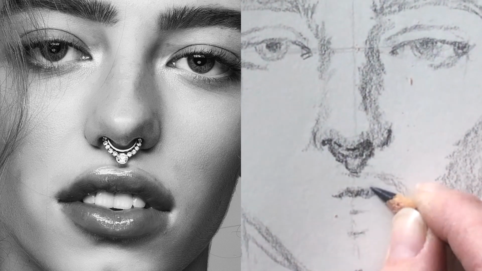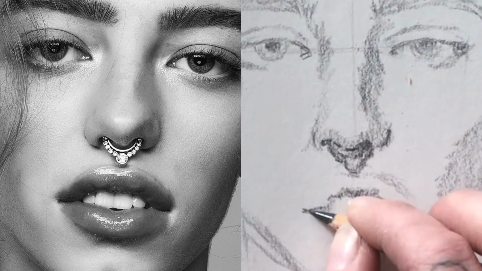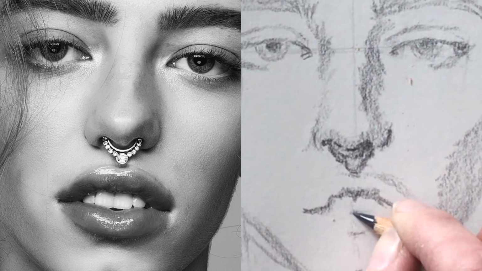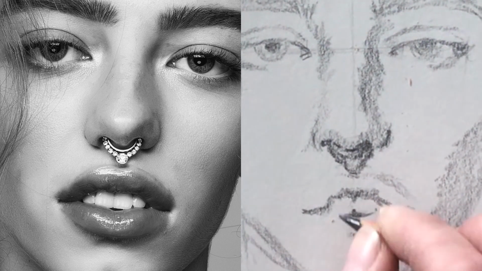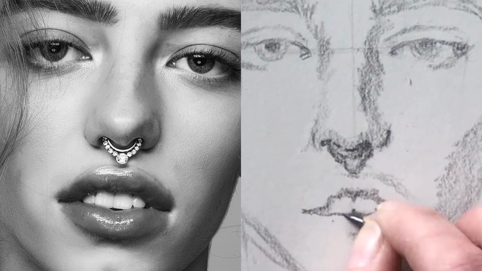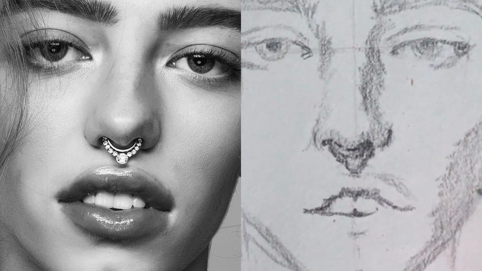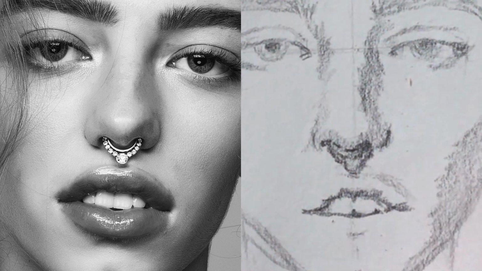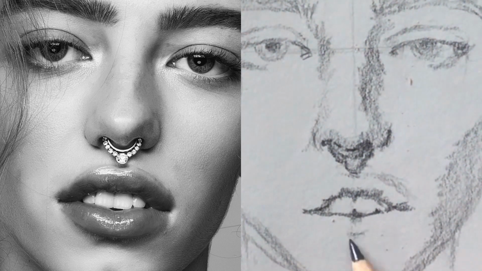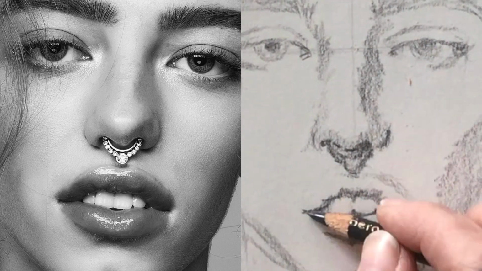Give yourself room to sort of smudge around and adjust, and that room to tweak is what's going to help you get it looking like the person. Here, this young lady has very unique lips, so I'm just working and seeing what's the darkest areas of the lips that I see, the darkest areas right under the teeth. Of course, I did not draw a line all the way down those front two teeth to avoid that buck-tooth look.